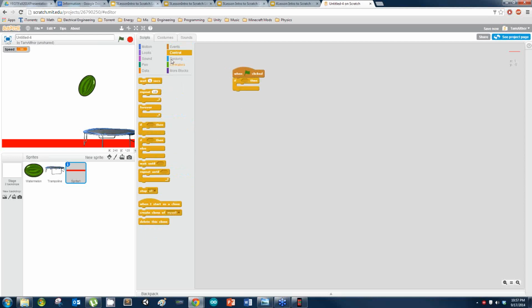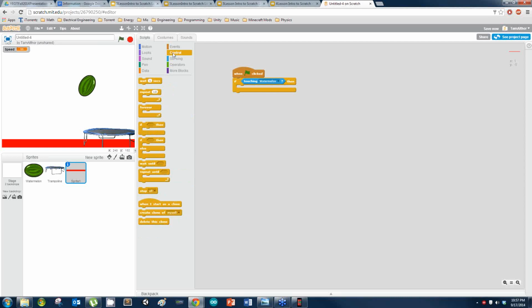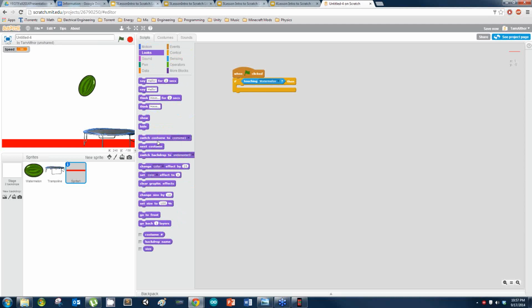Sensing, touching watermelon. So if it is touching the watermelon, I don't need a forever loop in there. Looks, I do want it to hide, so you won't be able to see the red bar.